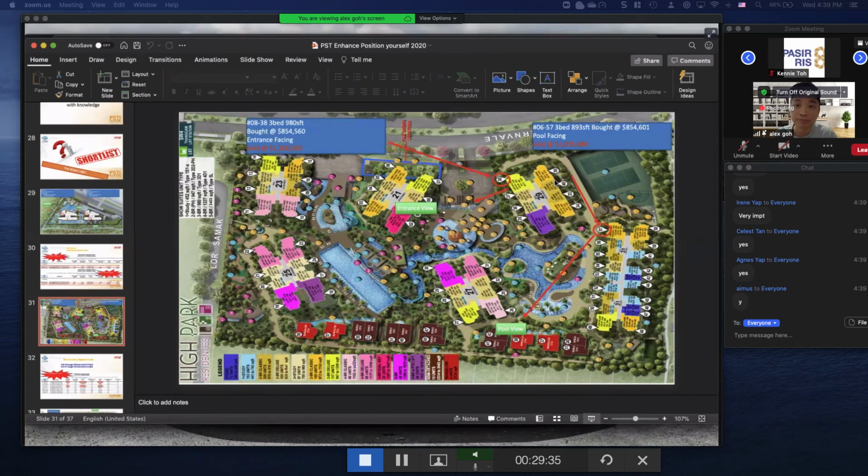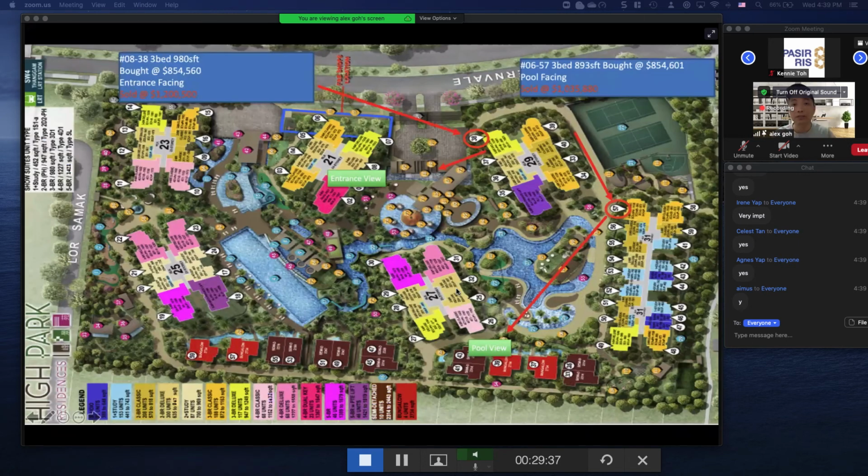Okay, so this one, Hyde Park Residences. I'm going to just run through with you first, then later I will show you how I present. So you all see this one. Okay, I just treat you as my buyers now. So Mr. Buyer, one of the most important things that we want to understand is how do we actually select a property in a location. So now we are going to do a game with you, we can participate together.